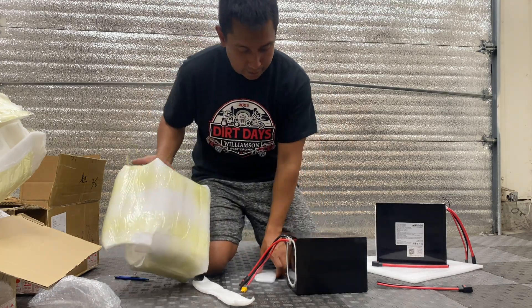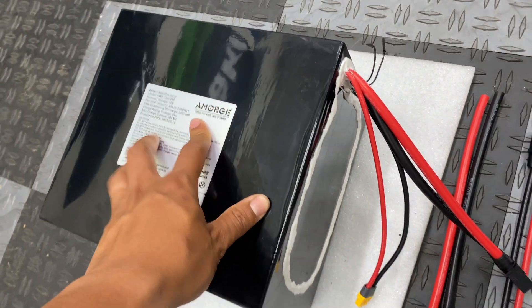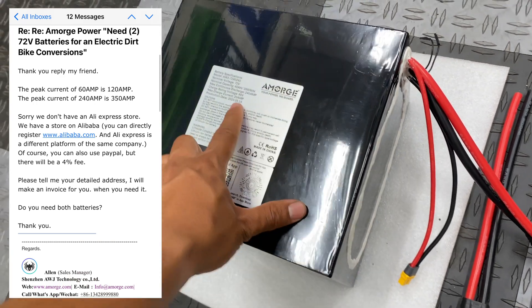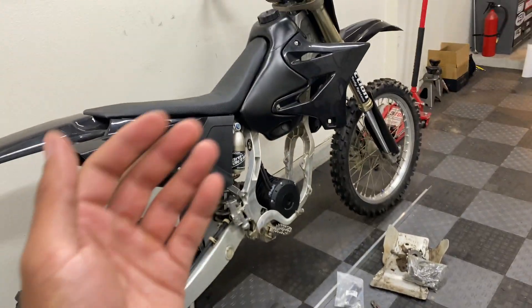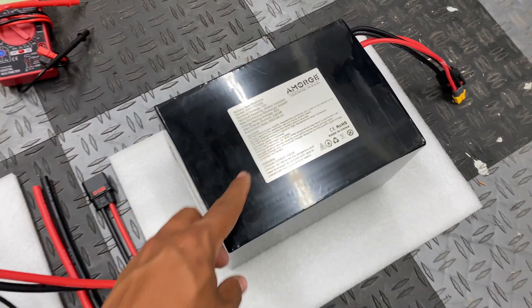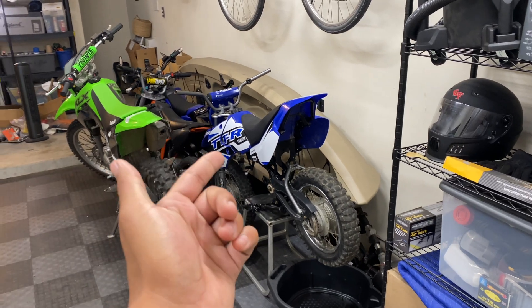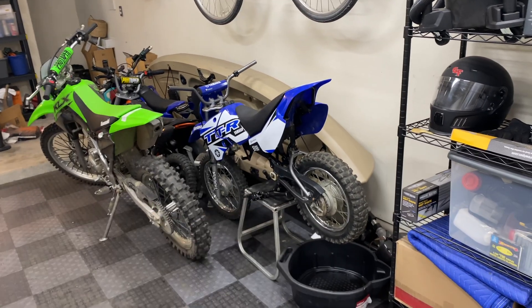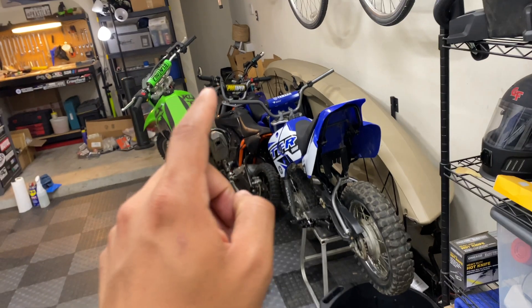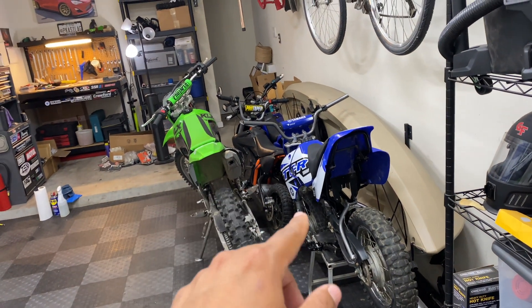Man, that is tiny. According to Alan, this 40 amp hour battery is rated for 350 amp peak discharge and 240 continuous, which is plenty for what we're using the YZ for. The 20 amp hour battery is rated for 120 amp peak and 60 amp continuous, which isn't a lot, but I was only planning on using a QS120 kit for the TTR originally. I changed my order to a QS138 so we may upgrade the battery for this thing at a later time and stick this one on the black 52 volt MX650 to get more speed out of that.